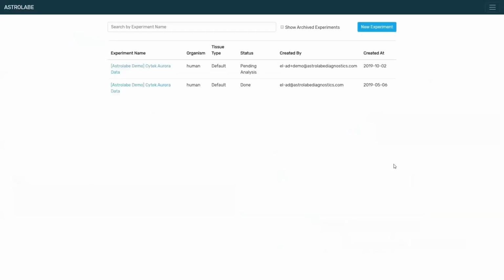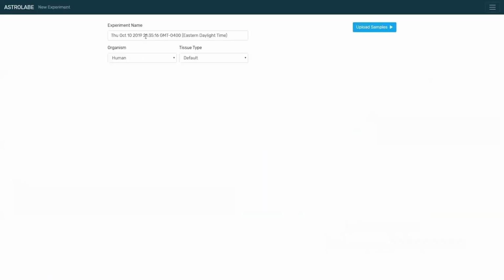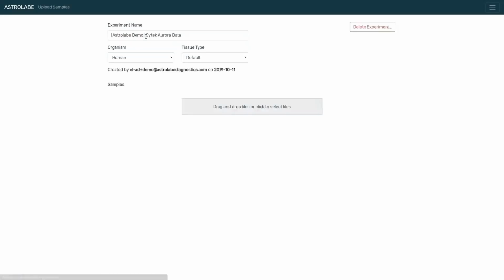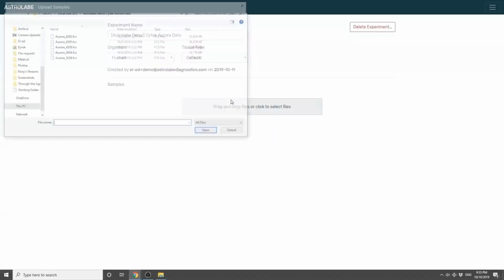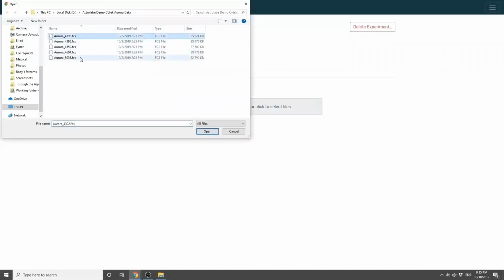So I'm going to switch to the Astrolabe platform and show you how to analyze your data. I'm going to start a new experiment, and I'm going to call it Astrolabe demo, Cytek Aurora data. And I'm going to click here to upload some Aurora files.